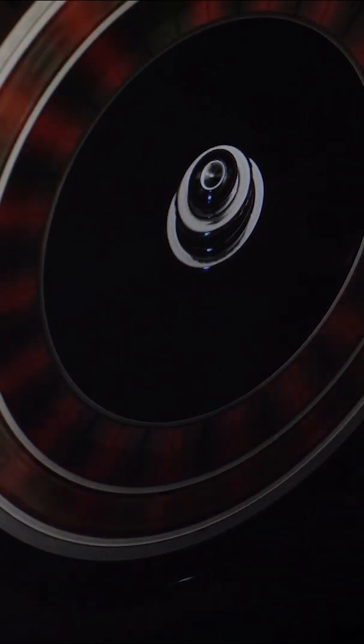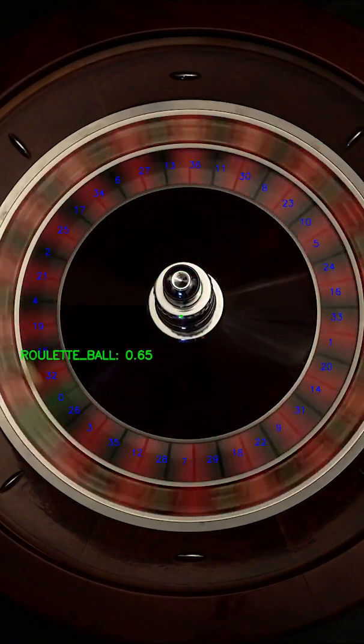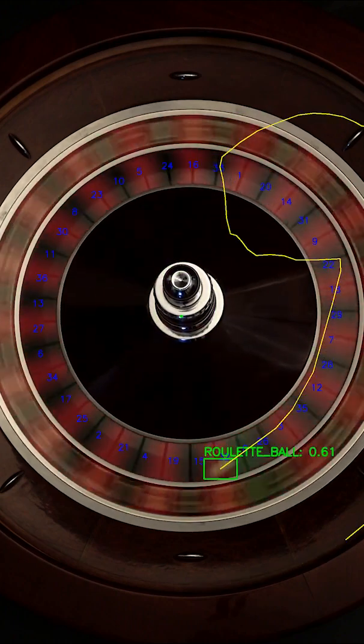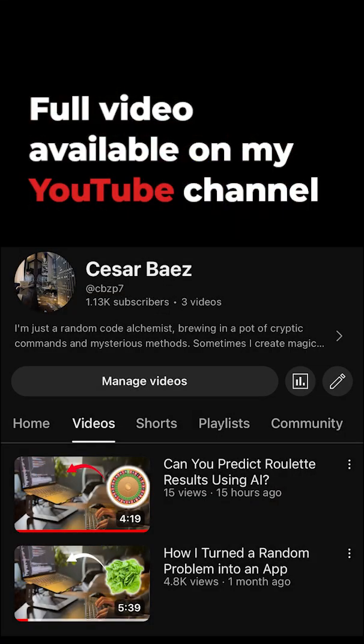Then I had to find a way to parse the numbers on the roulette. I decided to use the edge used by casinos in my favor, the zero. So I used OpenCV to get the green value, set a fixed point, and generate the rest of the numbers. Then combined with the center of the roulette as the axis point, we can see the numbers even if the roulette is spinning. Lastly, I added a function to trace the ball's position over time.